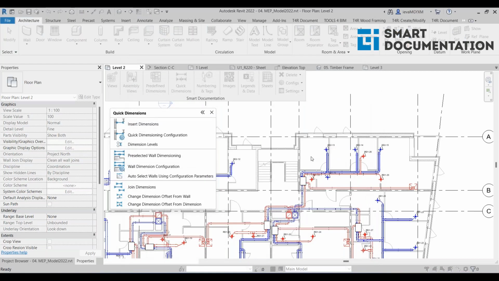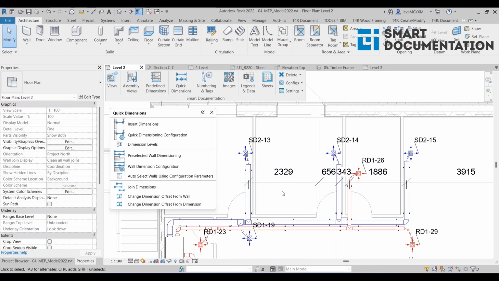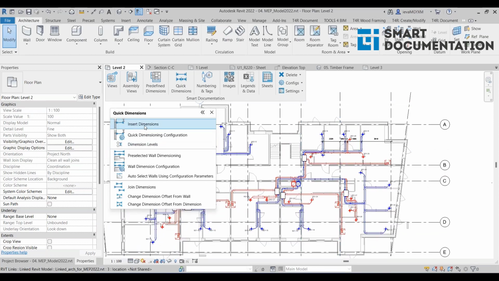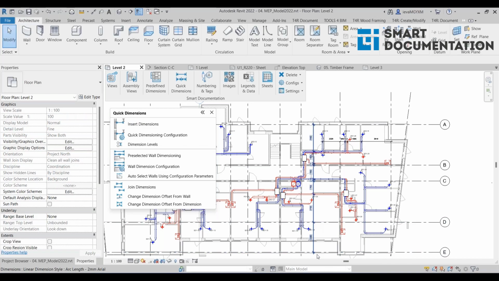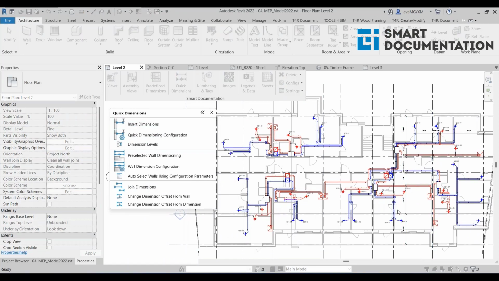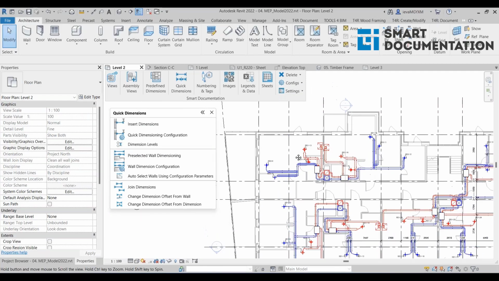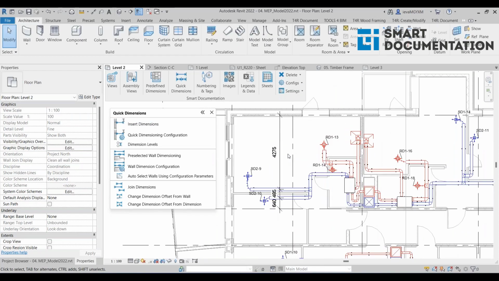And then I just click on Insert Dimensions, select a point from which we will start to dimension the elements, and then a line-based element. And that's it. You can see that the dimension is added on the ducts and also on the grids. And I can just continue adding these dimensions throughout the whole project. So let's say I will also add it here, and that's it. And I will also add it maybe here. And again, they're added. So you can just keep on adding dimensions wherever you need them to be added.